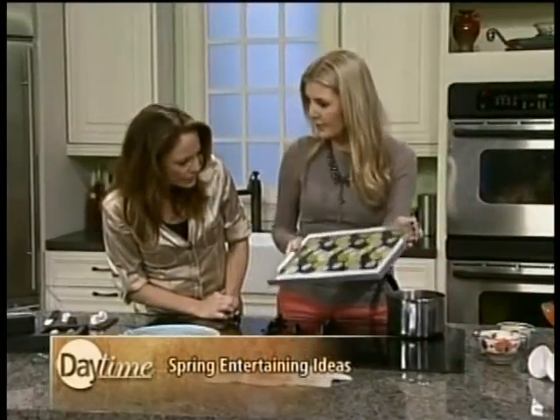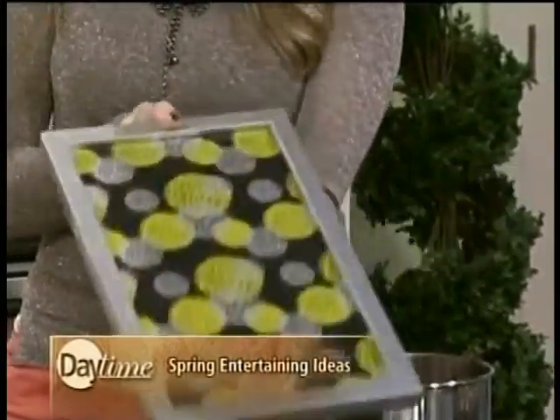This is part of the entertaining ideas — how to really personalize napkins and accoutrements. Yeah, these are some cheap and easy decor ideas. This is actually a regular frame you can buy for ten dollars or so, and you frame decorative paper or fabric in it. Voila, you've got a perfect tray for the evening. It's really great if you have porcelain with different colors and you want to create a theme that matches. For your next party you just put something else in there — another fabric to match your theme.